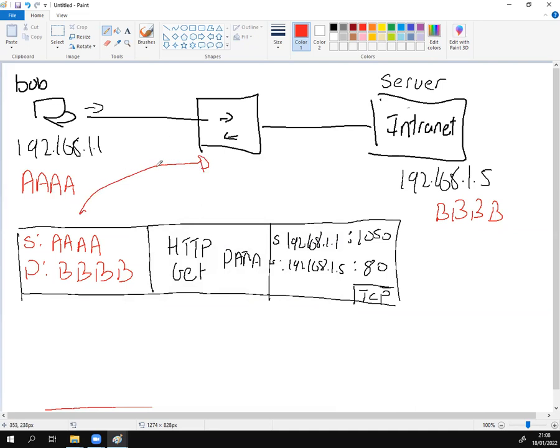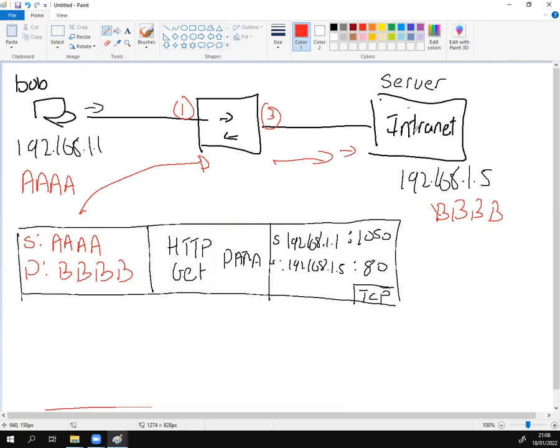The switch will see this. The switch will not look at this information here or this information. It only looks at the red font. And it goes, oh, you're going to BBBB. That's the MAC address of this here. I'd send it out. So let's say this is port one and this is port three. Physical port one on the switch, physical port three. These are logical ports, they're completely different. So the switch goes, oh, I need to send this out physical port three in order to get to the intranet server. I'll talk about how a switch switches next week.